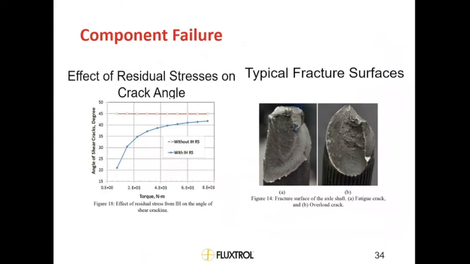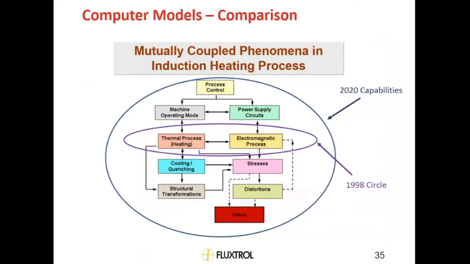So these types of results are now really catching the eyes of metallurgists, who are understanding that the modeling process has come a long way, and now this can be a practical tool to virtually simulate the cycle. If we look back to where we were in 1998 and where we are now, we can simulate the whole process chain that's occurring in the induction heating cell. Now, keep in mind, like we showed you in some earlier slides, that's not all that's going on.